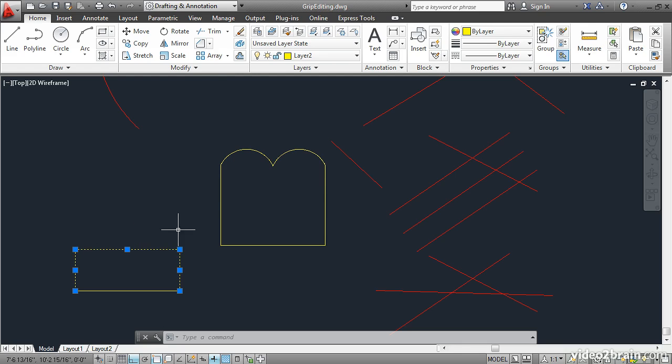Hold down Shift, and then click this grip to highlight it in red. Keep holding down Shift and click the other grip. Now they're both highlighted. Let go of Shift, click one of the grips, and then you can stretch it up. In this way, you can select multiple grips and then do grip editing on what you select. Finally, press Escape to deselect the objects and turn off their grips. So you have learned how to edit objects directly with grips without having to invoke specific deformation commands. This can be a great time saver.